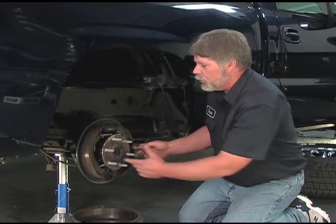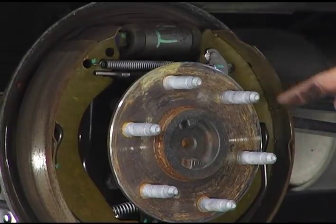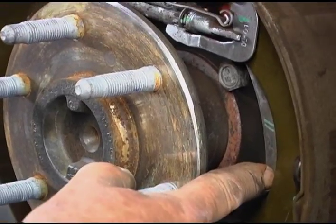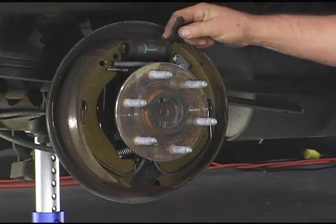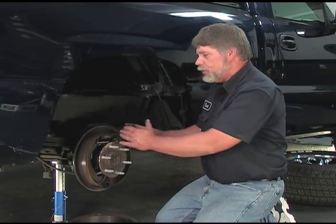In order to replace these brakes, we would remove the spring, the brake shoes would come off, and we would remove our self-adjuster. The parking brake is also part of this assembly — we have a parking brake lever in here. The wheel cylinder is the hydraulic portion of the brake connected to our brake pedal, but in case of a hydraulic failure, the parking brake is mechanical. As you depress the parking brake pedal, the shoes will expand and touch the drum to help stop the vehicle. This also applies when parking the vehicle, especially with a manual transmission or on a steep incline.